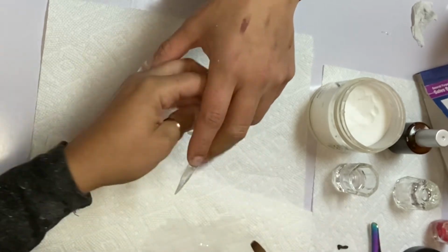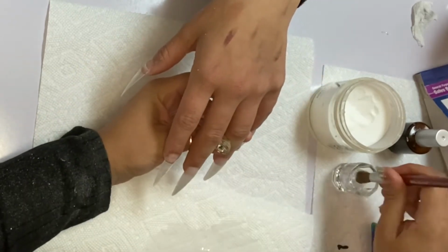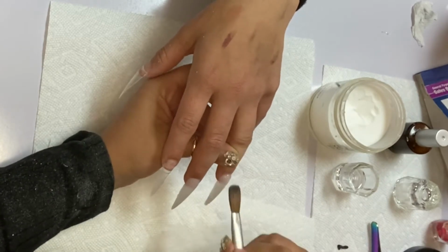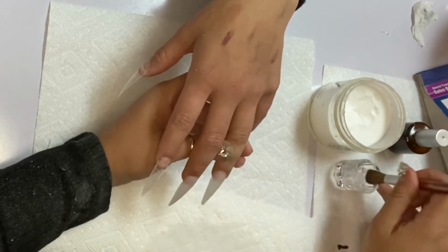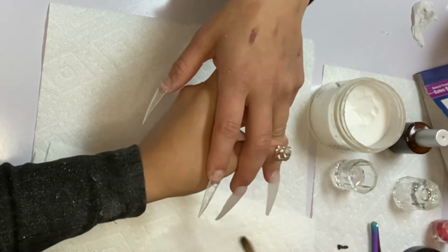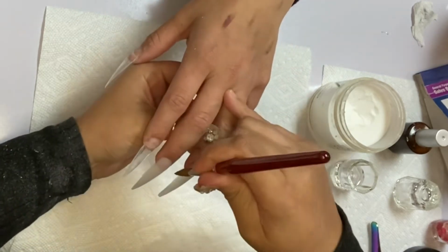But I think that's all I gotta say. And this brush is by Mia Secret. I love Mia Secret brushes. They're very good. You guys always have to make sure your brush is Kolinsky hair brushes too, okay? Go ahead and watch me lay down this acrylic.